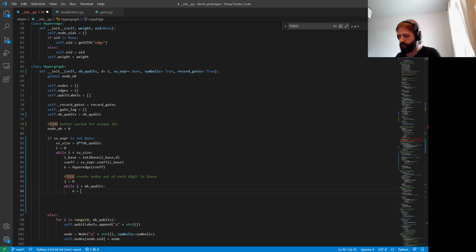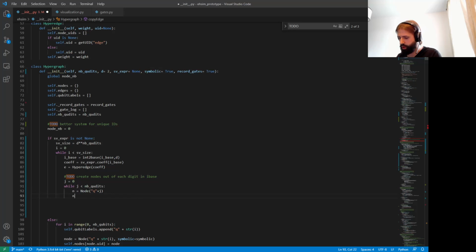Basically, node is just a node, right? For qubit, so this is q plus j, right? And then we say node state is basically the coefficient times ket, and now i base j.